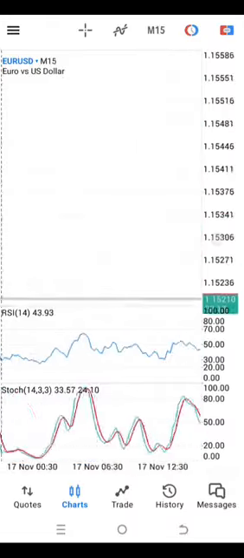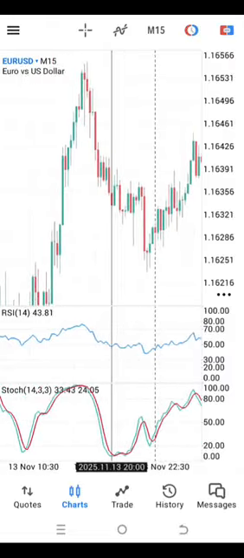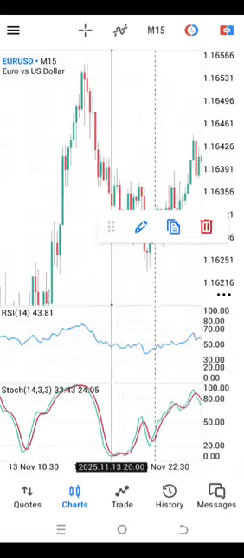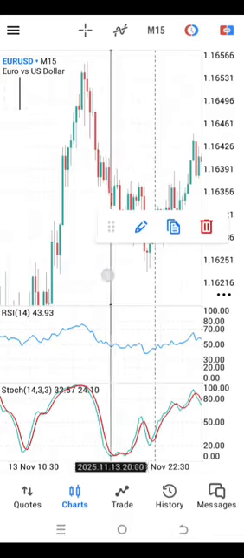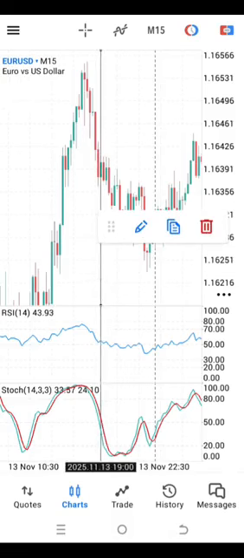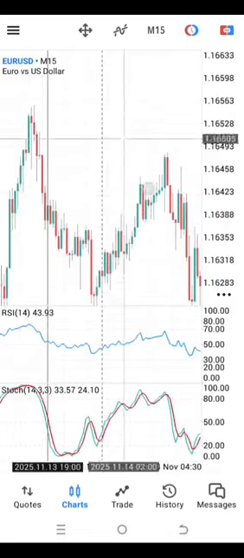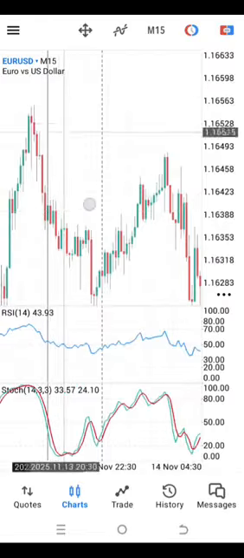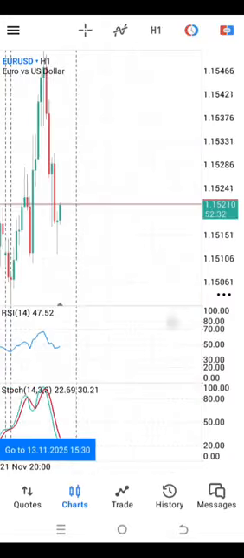On the M15 time frame, what am I supposed to be looking out for, guys? Very, very simple. On the M15 time frame, just so I can get an early entry, I'm simply going to be looking out for the touch where the stochastic oscillator crosses level 50. So the stochastic oscillator is expected to have moved from level 100 to level 50. Then I can storm into the trade, and when I storm into the trade, where am I placing my stop loss? So this is it. I entered somewhere here, and I'm going to place my stop loss somewhere here, guys. And then you can ride the trend, guys. You can ride the trend.